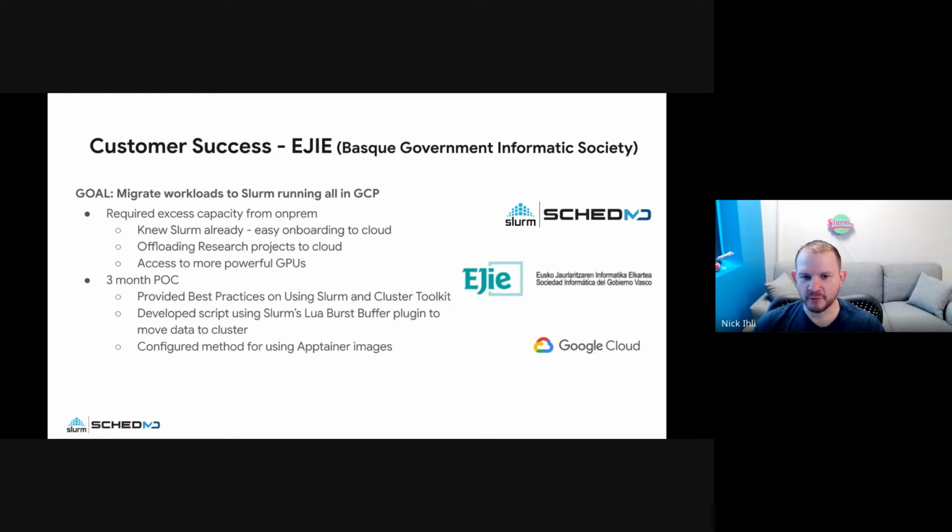And then they wanted to offload research projects to cloud and really get access to more powerful GPUs. And so as part of this 3-month engagement, we provided them best practices and optimizations and how to use Slurm and Cluster Toolkit. We helped them with a script to use Slurm's Lua burst buffer plugin to help move data from the on-prem to the cluster when they're submitting their workload. They needed to use Aptamer images as well, and so we worked with them to accomplish those goals.